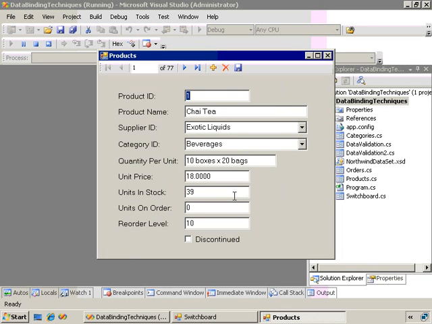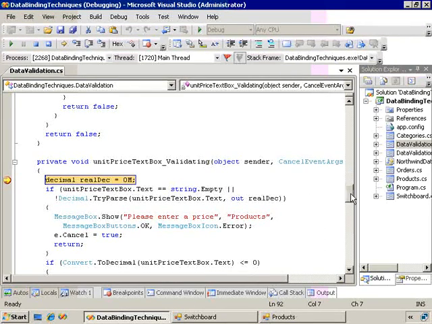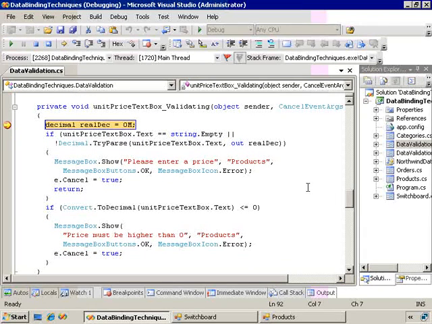And this brings up a simple version of the products form, and there are a couple of things that we want to do in this form. First is we want to be able to detect whether the user has made changes and didn't save them, and then the second is we want to do some validation. So let's say we have a rule that the price can't be less than 0. We're not going to pay people to take our products from us. So I'll enter -5 for the unit price and attempt to tab off this. And I have code in the validating event handler of this price text box to ensure that the price has to be greater than 0.